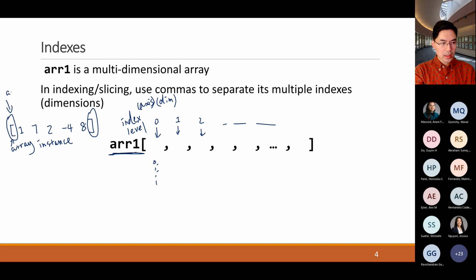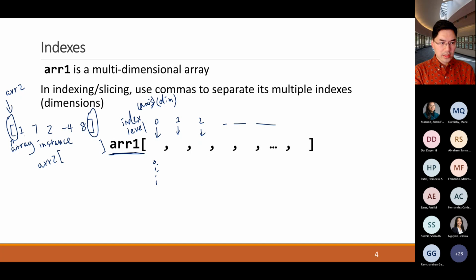Let's say this is array 2. That's a one-dimensional array. Now I write array 2 with square brackets. And now I'm trying to access the items or the elements of this array. This is using indexing notation like this.